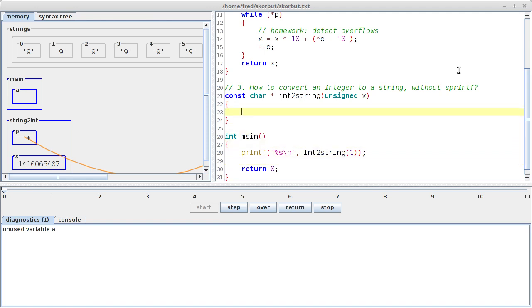Okay. Now returning character pointers is rather unusual in C. Normally we would pass a buffer in, but for the sake of simplicity, let's do it like this. So let's make a character array. How large does it need to be? So the biggest number is 10 digits long. We need the null terminator, so 11 bytes in total. And we need to make this array static so it doesn't disappear when the function ends, because we want to return a pointer into this array.